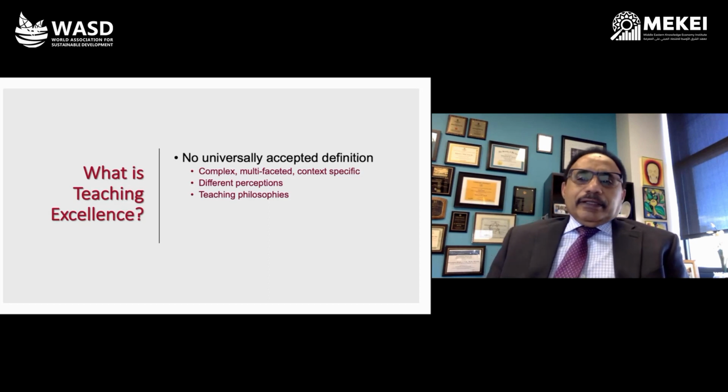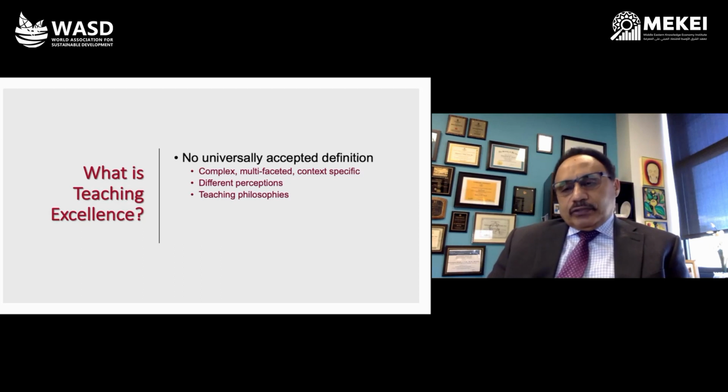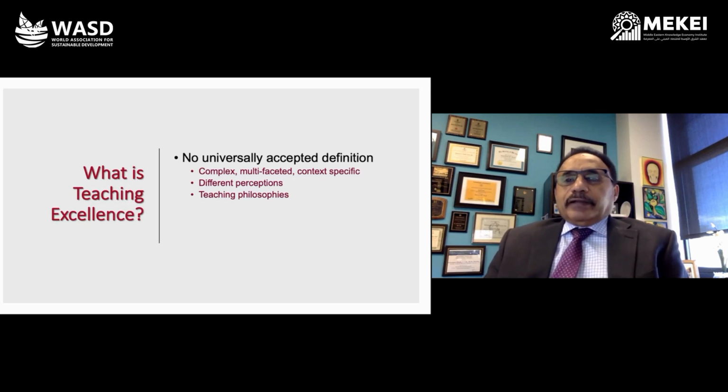Now, also, if you think about the teaching philosophy, and here I would like just to mention that the philosophy, if you think about it, will help in identifying the role of the faculty and identifying the role of the student. So for different philosophies, these roles are going to be different. So with that, that will add to the complexity of defining excellence in teaching.